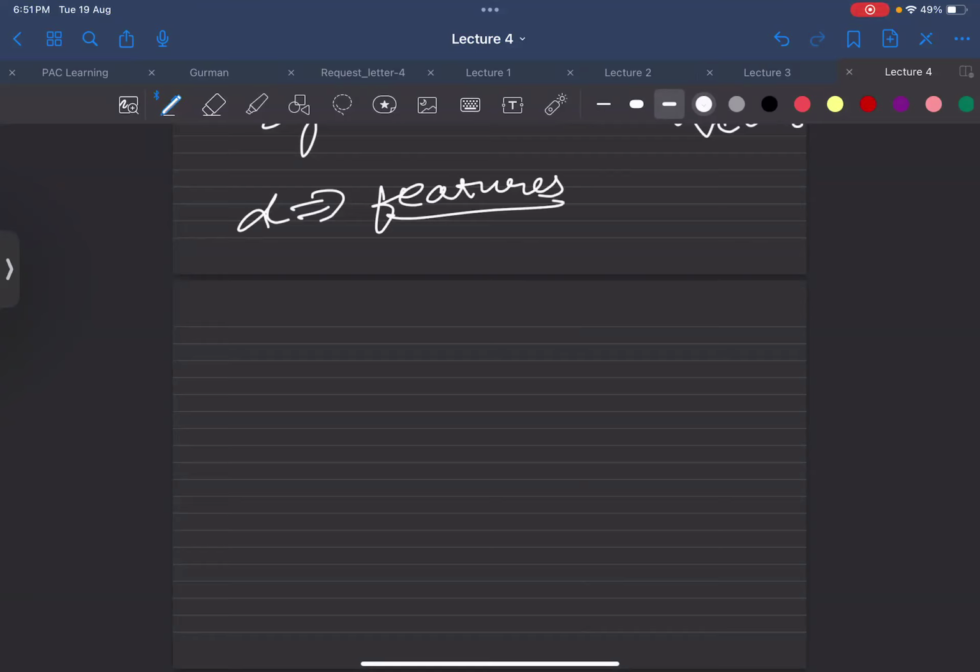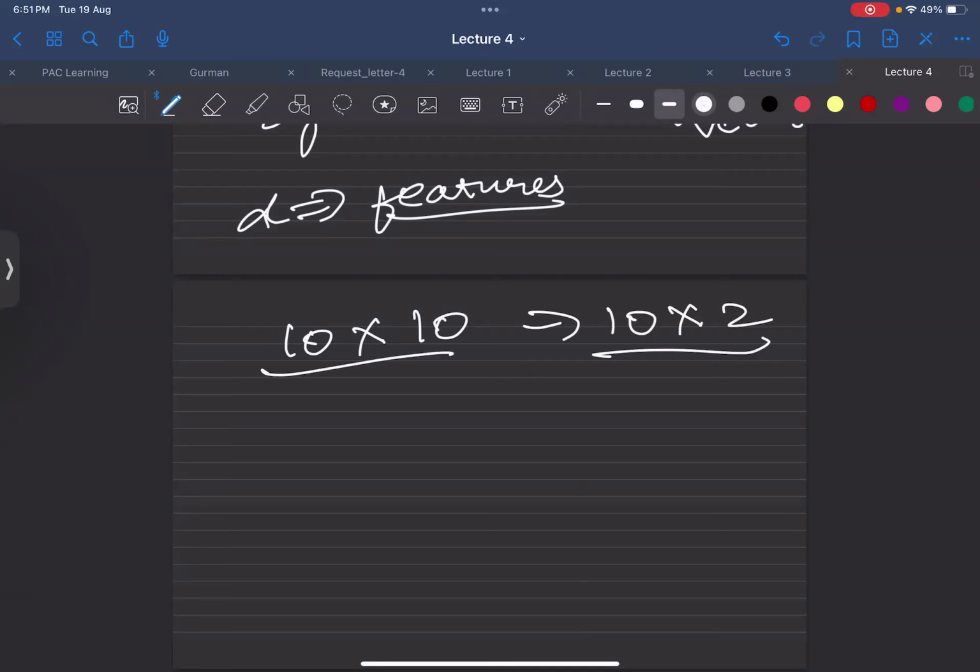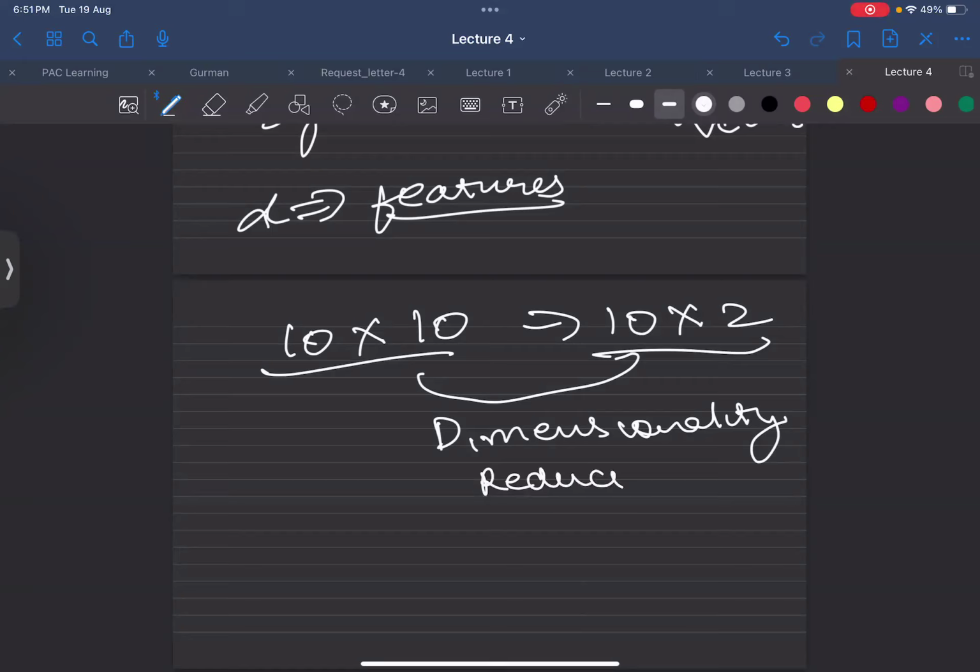Suppose I'm talking about PCA, and I have a 10 cross 10 matrix. I want to do the dimensionality reduction from 10 cross 10 to 10 cross 2. I'm talking about PCA, not PCR now. So what will be the K value here? How many eigenvalues will we capture, anyone? 2. So this is 2. This is up to us, how much we have to do. If I talk about regression, then we'll regress it and then we'll see the residual part and all. That is something different. This is how we do PCA.